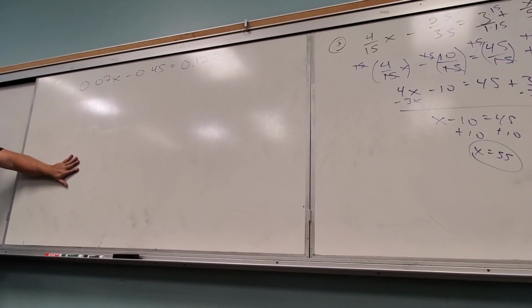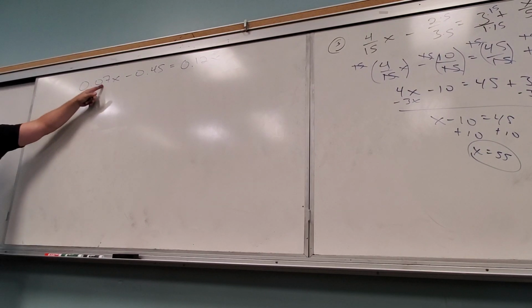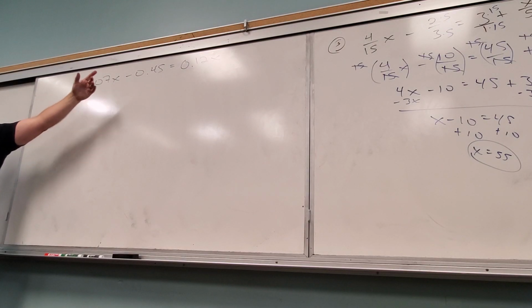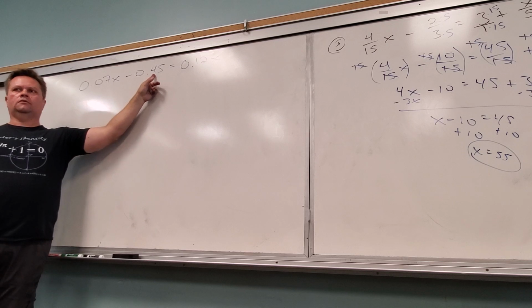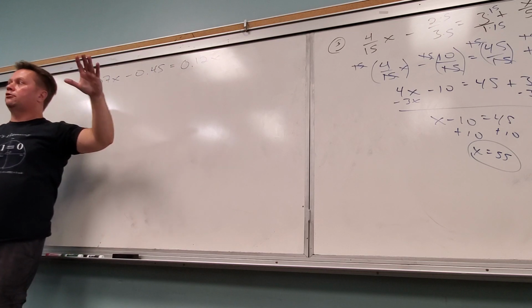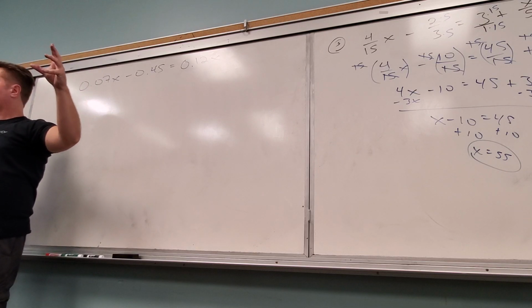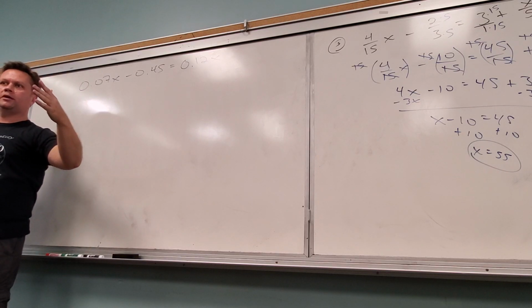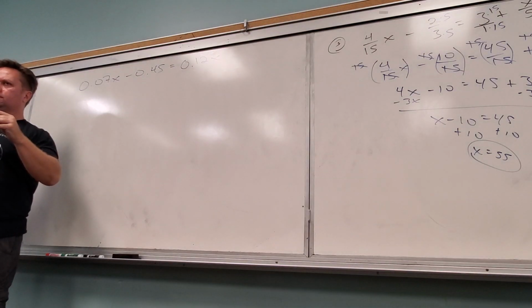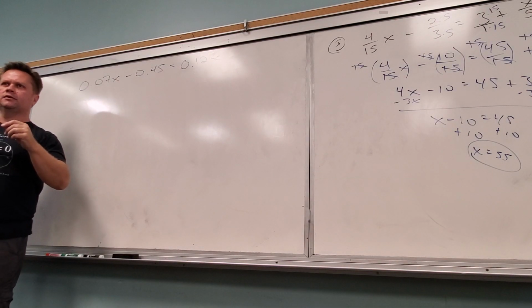You don't have to write them as fractions, but what is this as a fraction? 7 over 100, right? This will be 45 over 100. This will be 12 over 100. So don't they already have the same denominator? So what am I going to multiply? 100. And what happens when you multiply by 100? You move the decimal. The decimal moves twice.